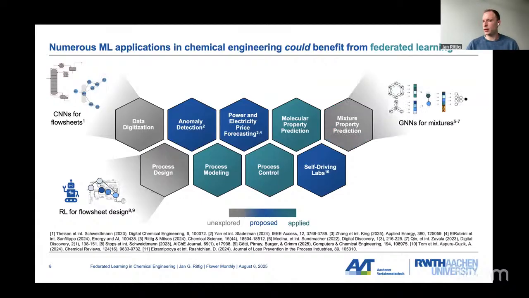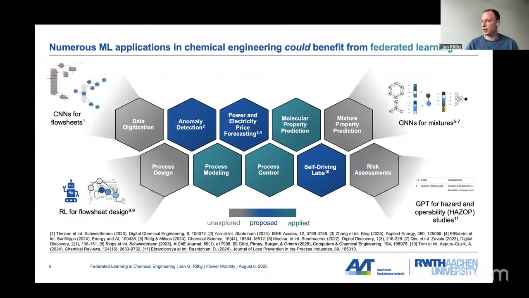Then extending molecular property prediction to mixture property prediction. So not only considering pure components, but rather mixtures of these components would be very interesting. And lastly, another very important field in chemical engineering is risk assessments. So we have these so-called hazard and operability studies, which are text-based and can also include multimodalities.